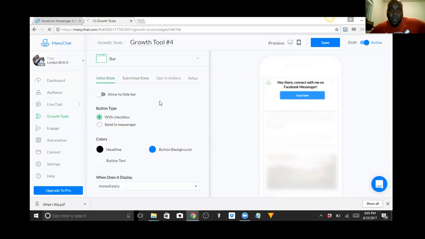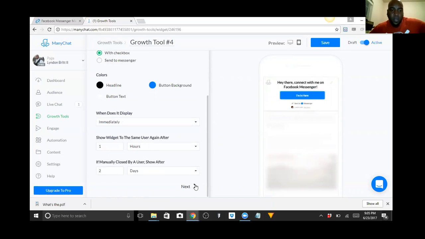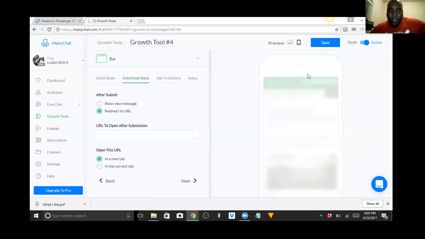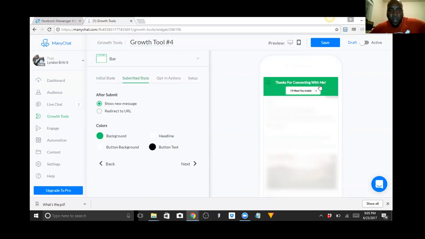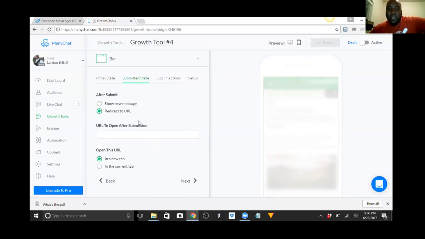I guess I reset it when I did that. Widget deactivated. What did I do? Show new message. Okay. So show new message says thanks for connecting with me. But if I do redirect to URL, when they click that connect with me, that's what it was.